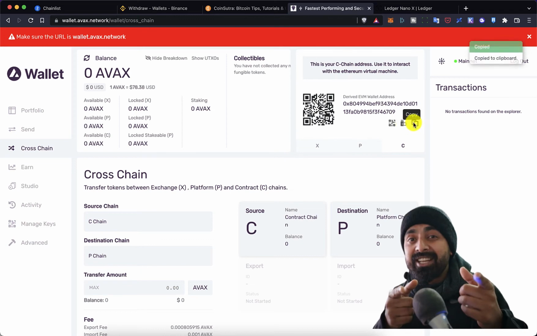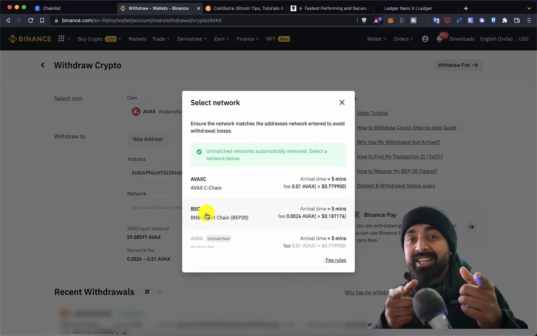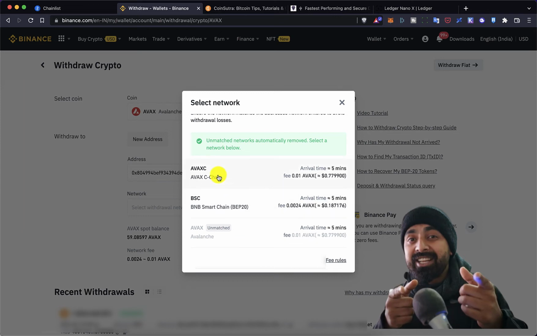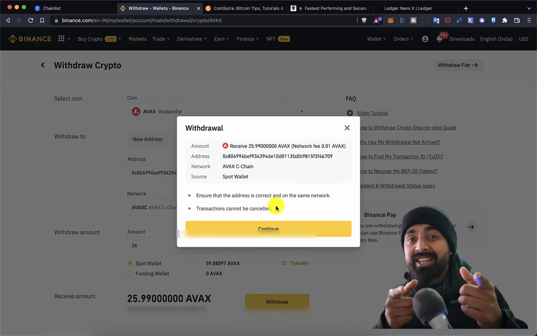Copy the code. Okay. Now go to Binance and click on withdraw. So now I'm withdrawing AVAX. All right, I'm entering the address here. Now this is very important, very, very important, that you select AVAX C chain. By default, Binance picked AVAX C chain, so select that. Now to stake Avalanche, you need to have 25 AVAX tokens. So in this case, let's withdraw something like 26 and click on withdraw, and I'll just complete the 2FA part.